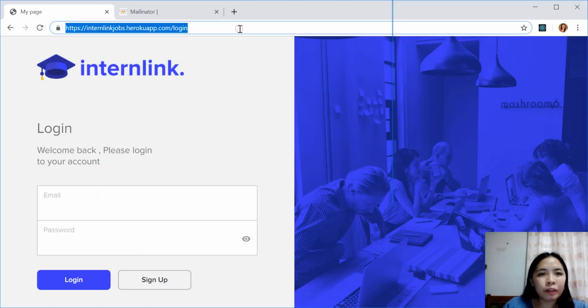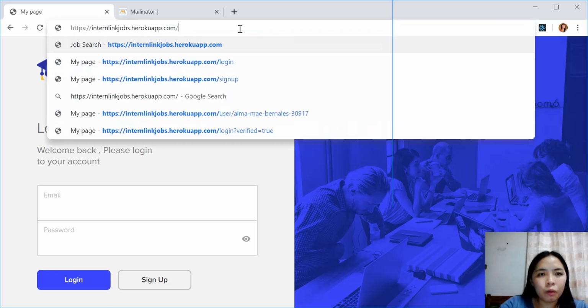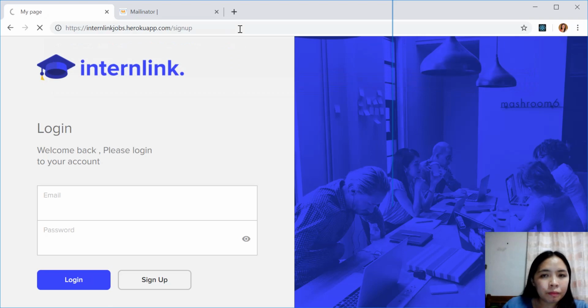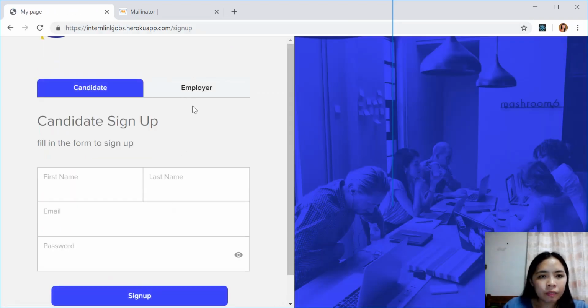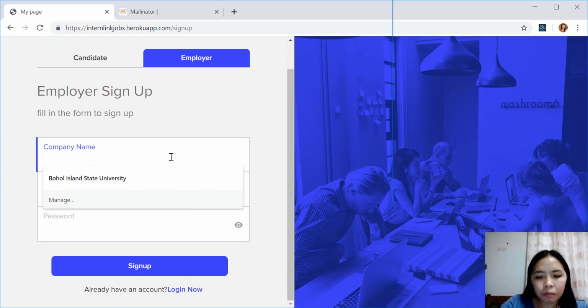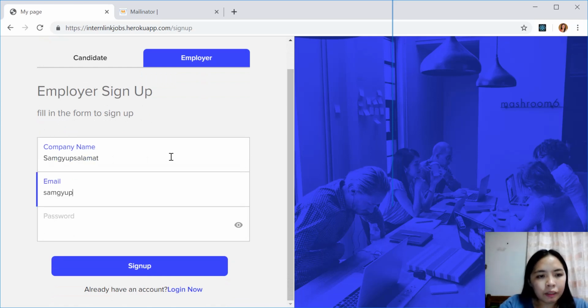So now let's create an account on the site by going to the sign up page and click employer, then the company name, email, and then password.